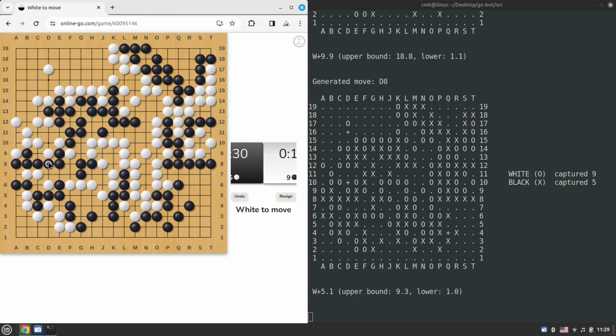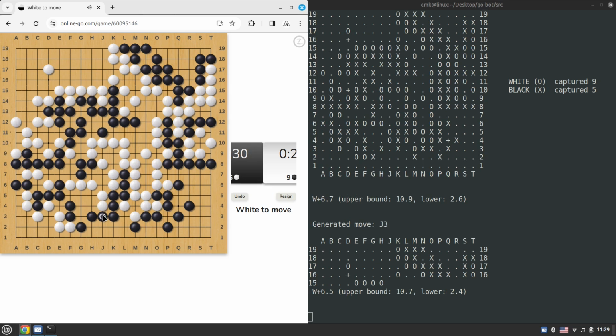White plus 5.1. So white is still slightly better according to the engine. And the closer the game gets to the endgame, the more precise the evaluation is, because it is more about calculating the actual territory, and the influences are reduced to a minimum, because it mostly operates on the particular territory points that are either surrounded already or are about to be surrounded in the nearest future. Yeah, because most of the game has been decided already.